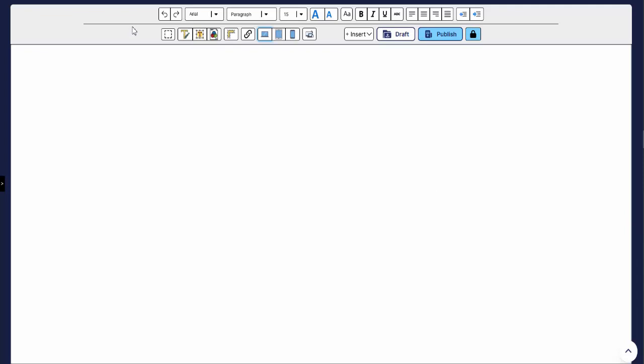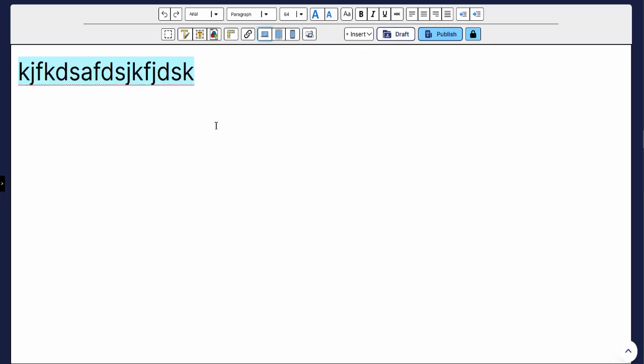This looks like Microsoft Word. You can do almost anything here that you can in Microsoft Word. Okay, so all you have to do is start writing your content, and then you could say, I want to make that a bigger font, and then you've got bigger fonts, or you can just click this A button right here and make it bigger or smaller. Okay, whatever you want to do, or select it and go up to 64 in size.